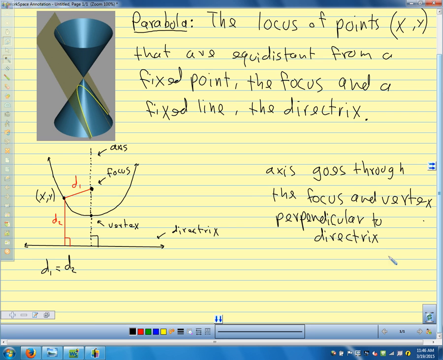All right, so we good with our definition? And then right at the end, I have a nice little demonstration of how we can draw a parabola using this idea with the focus and the directrix. It's kind of fun. All right. So what we're going to do is, like we did with the circle, we're going to work with a standard equation of a parabola. And the standard equation of the parabola comes from setting these two distances equal to each other, working through the math that has to do with the distance formula, and coming up with an equation for the parabola. So our standard form of our equations come from working with these two distances.